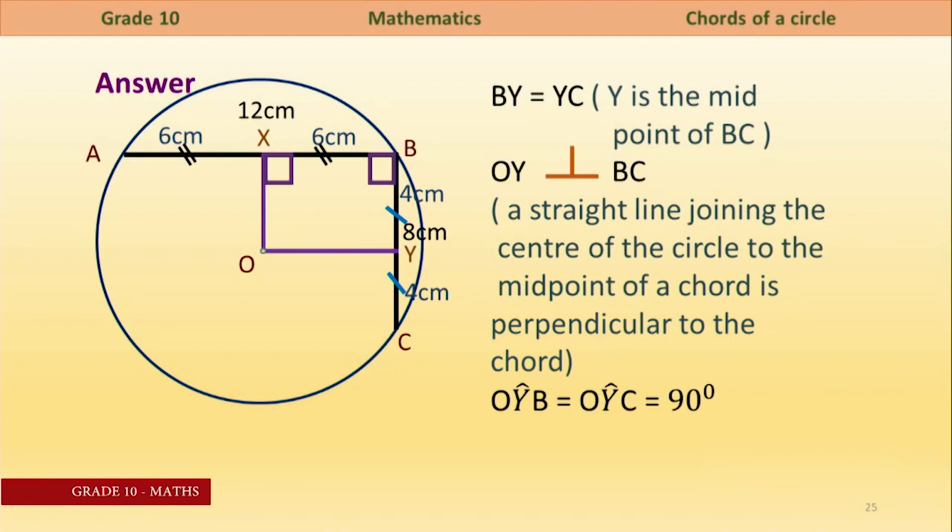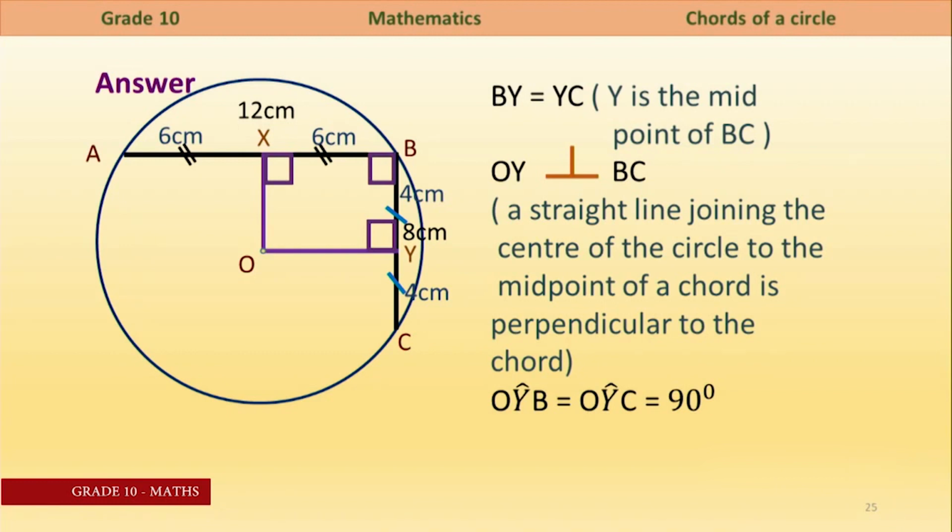So here also I will mark one angle, angle OYB, that is also 90 degrees. Now look at the diagram here. What can you say about this OXBY? We have found 3 interior angles of this quadrilateral. Then we should find another angle, otherwise we can't understand what this quadrilateral is.